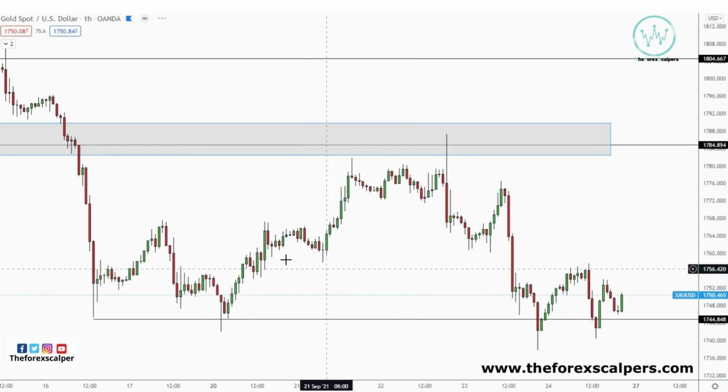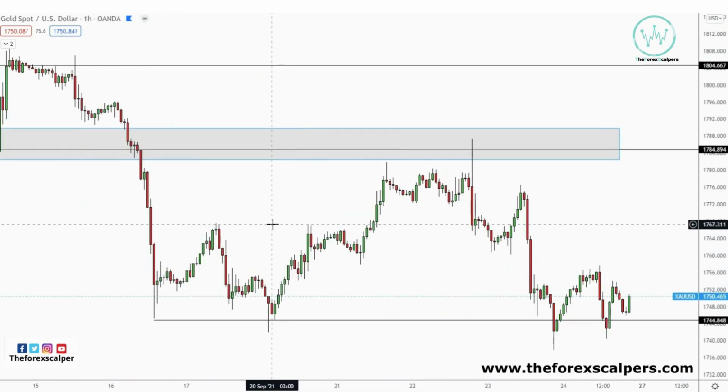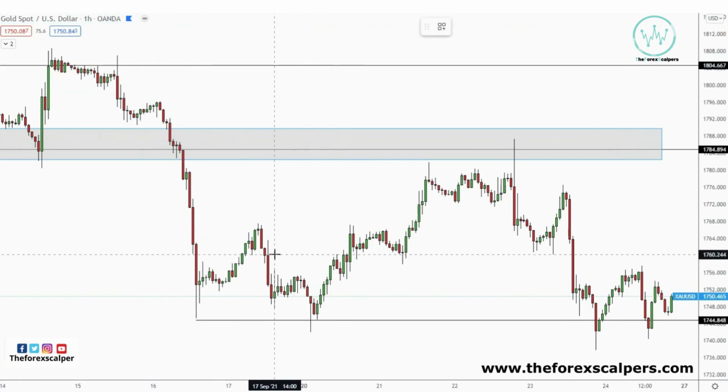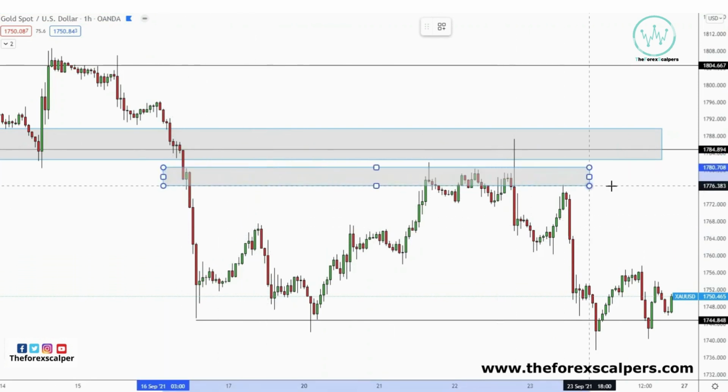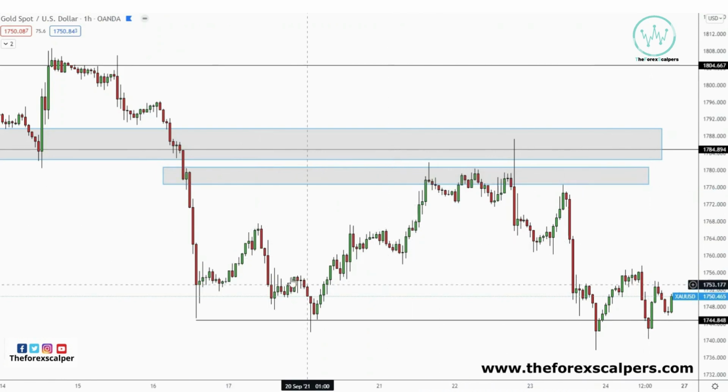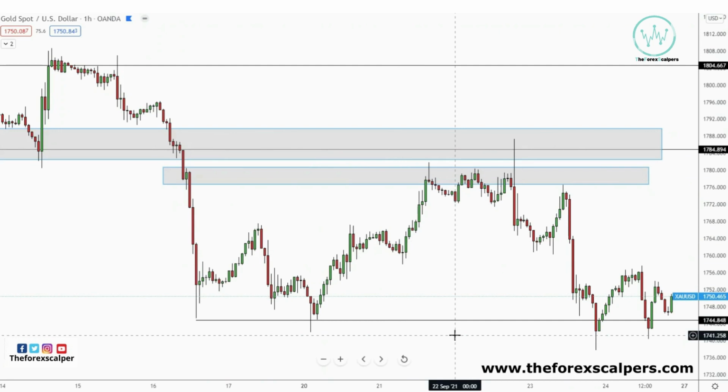Okay, if you're moving to the hourly, for example, you can see how well price is respecting those highs and lows, finding a nice and good level on the hourly, which confirms our levels with those highs and lows. You can see it finding a nice level right here as well. Okay, calling it an imbalance level, which is a valid supply or demand zone. Supply up front, demand below.